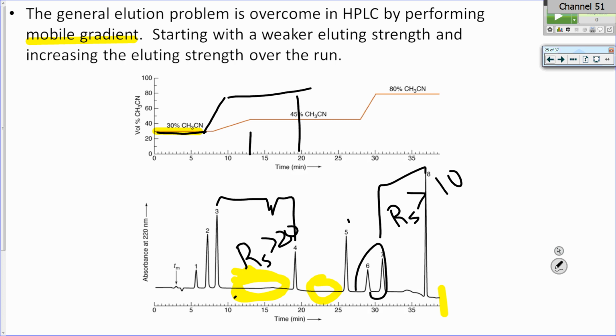So a lot of that comes with experience and just playing with things and learning how things are going to respond. With this example, it's mobile phase composition, and in GC, it would be oven temperature. But you learn to get the most optimized conditions. In industry, the big thing is time is money.